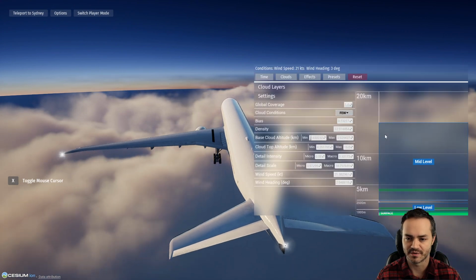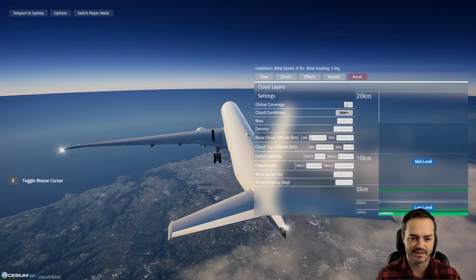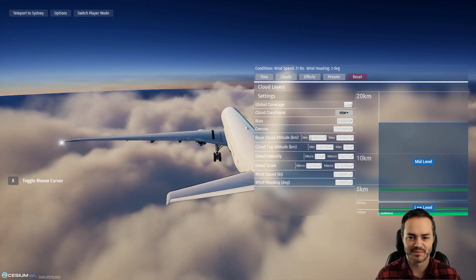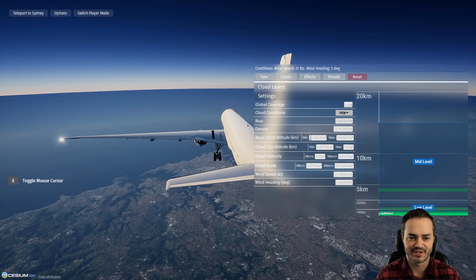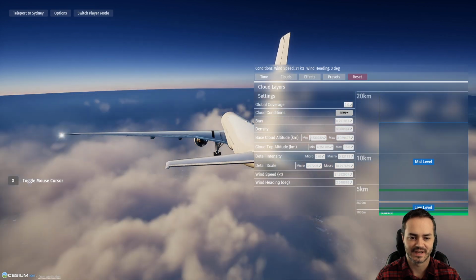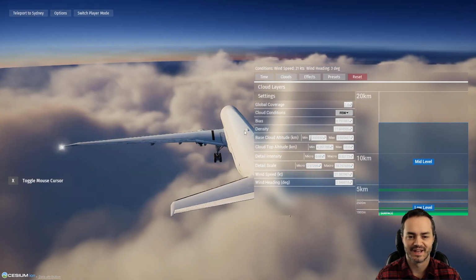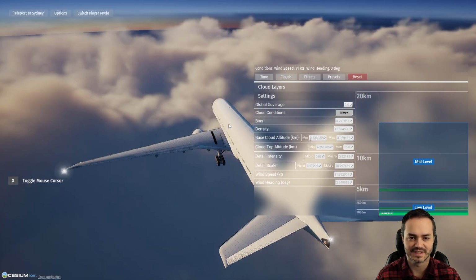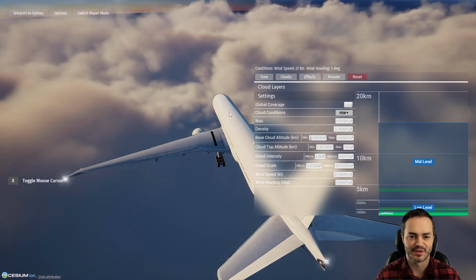We have so much control here, which is great. We can dial these clouds down to pretty much nothing. We can dial them right back up. We can change the bias. Let me just tweak that here. Cool. We can change the density, bring it down, make it a little puffier. So much we can do. It's really, really exciting. We could even mess with some of the detail, actually, which is pretty cool.